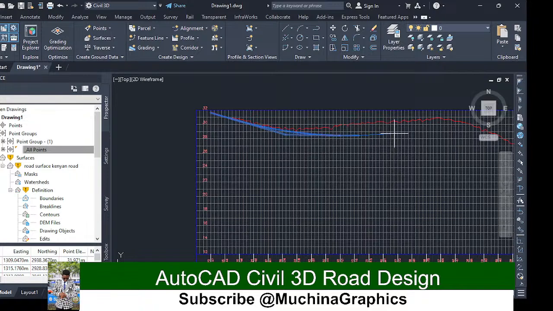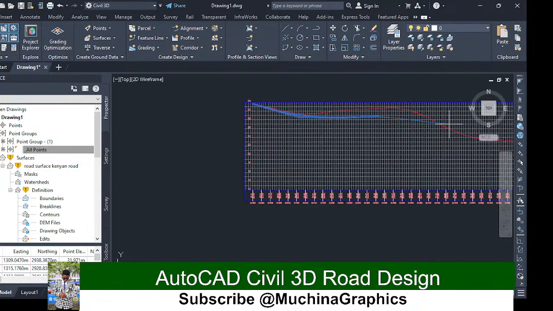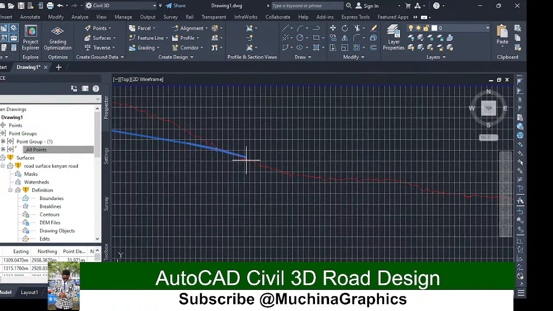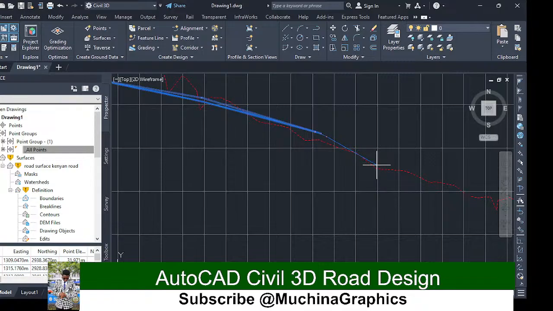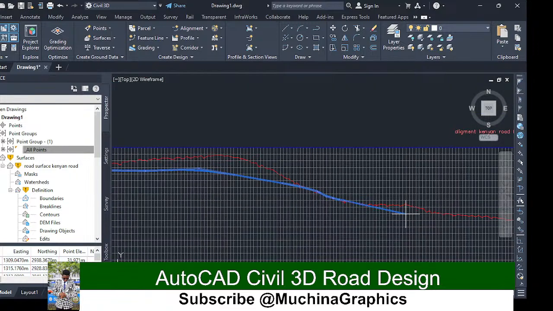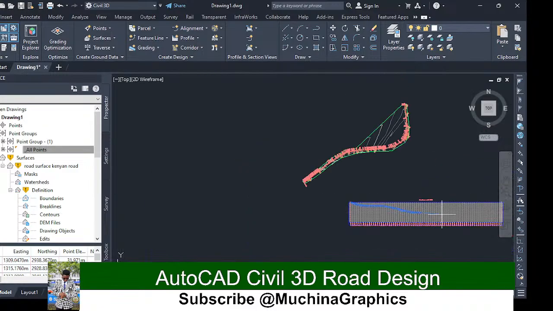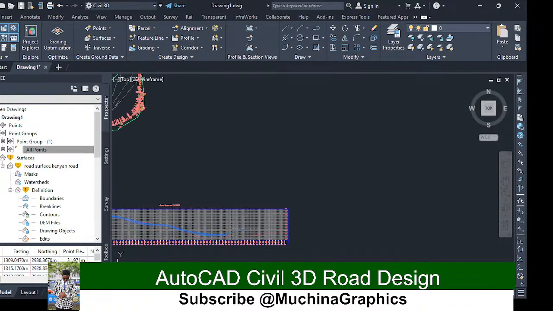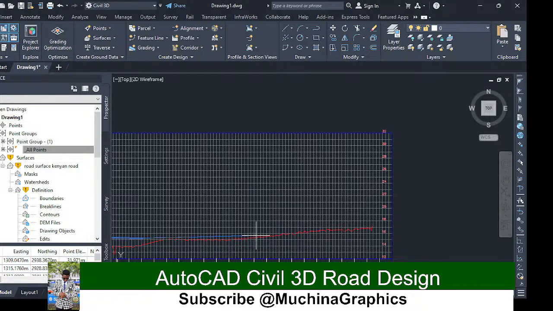I don't need my road to be so bumpy like this, so I need to ensure that I cut it a bit, like that.